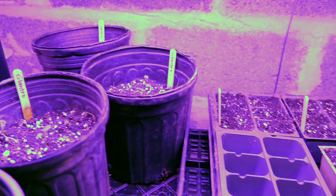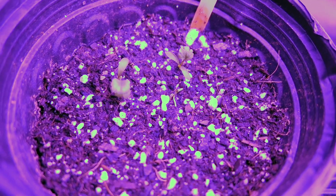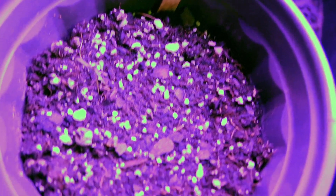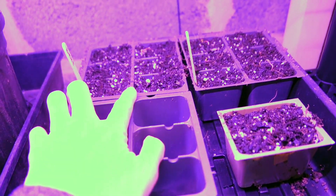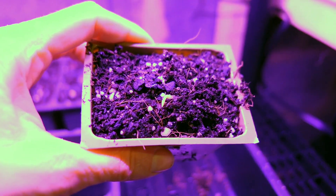Down here are the only herbs that survived my first round. We have two cilantro here starting to get their first true leaves, three more cilantro here, and three more here — so cilantro did well. We only have one little dill plant here, and then this is just a tray of extras. I did way too many beets, so I have 12 more beet seedlings here, plus an extra pea plant.